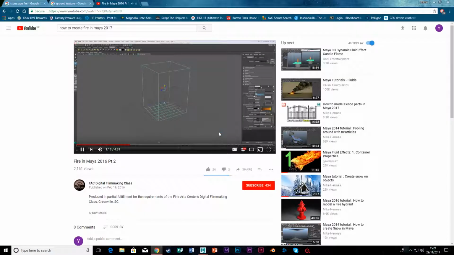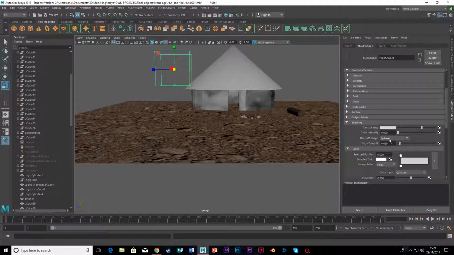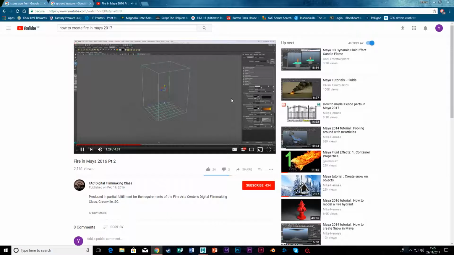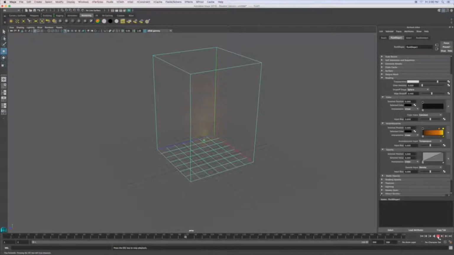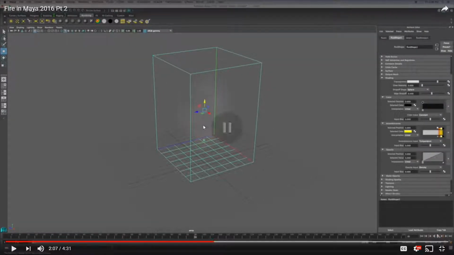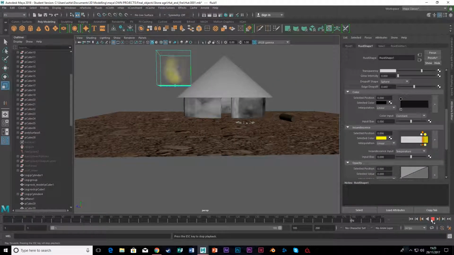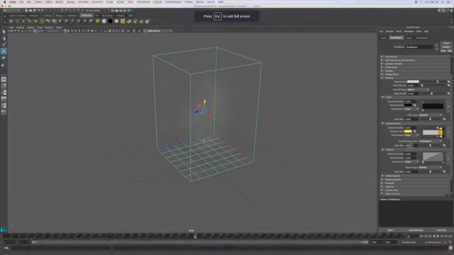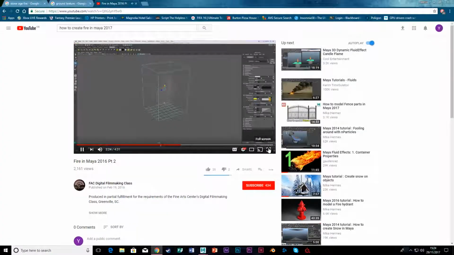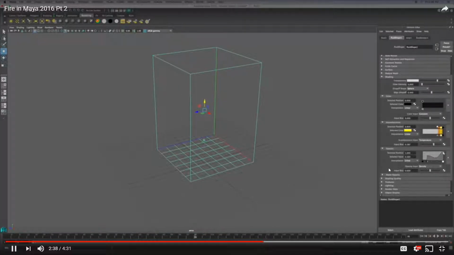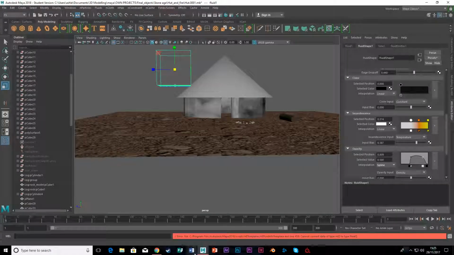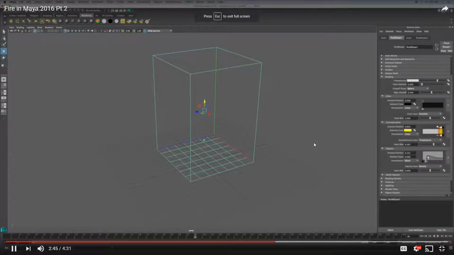But yes, just following the tutorial, editing the flame over, changing the colour around just to get a fire. It's not the most convincing looking fire, as you see at the end. Again, it needs improvement, so I'll edit around with that before it comes to the final render. But I've got time to do that. When I get feedback, posting stuff on Facebook and stuff, I'll be able to edit some of the things.